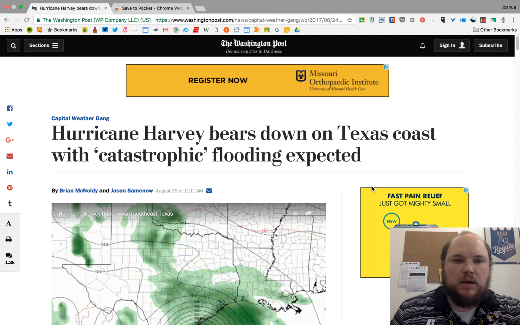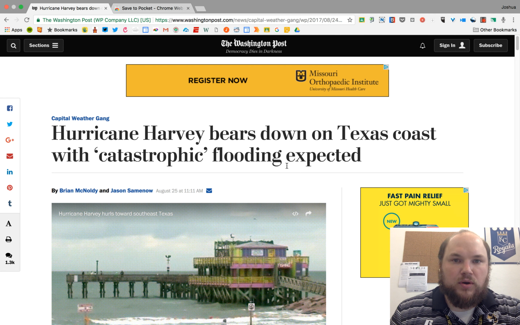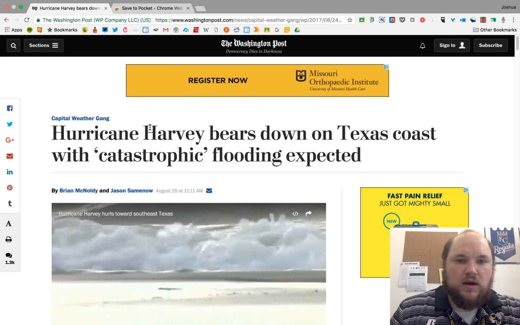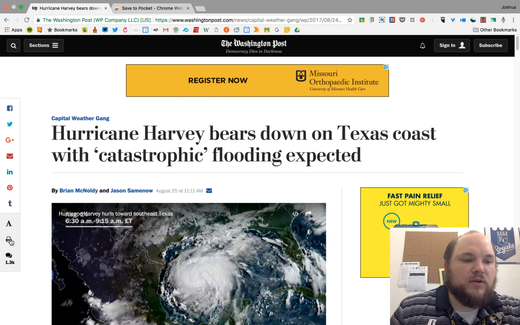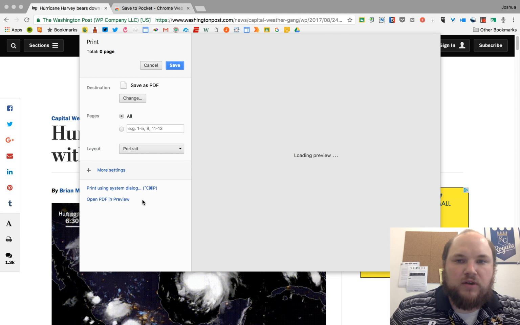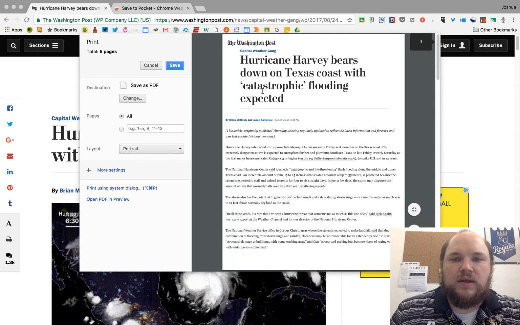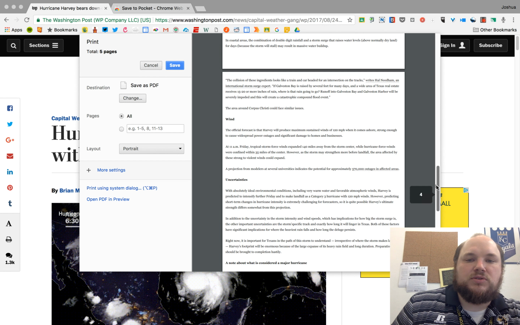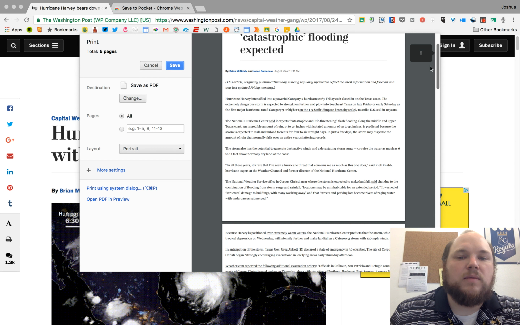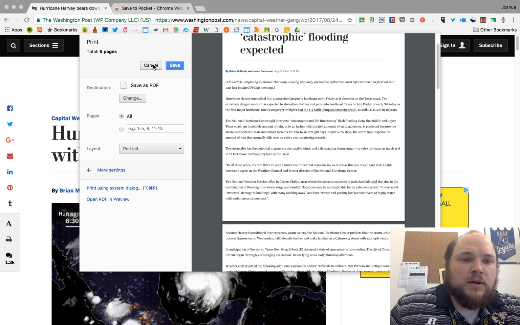Most mainstream websites are going to have places where you can print off an article. This is the quickest way, although I don't recommend it as the best way. For instance, down here, Washington Post has this print function, and you can come in here and it will give you an inline text copy. The only problem is that it's going to remove any pictures, charts, graphs, stuff like that. So you're not going to get any images. You come in here and save that as a PDF and you have a clean copy, and then you can share that out to your students that way.